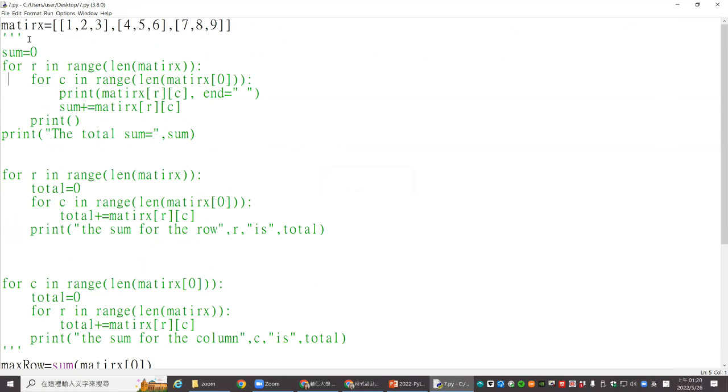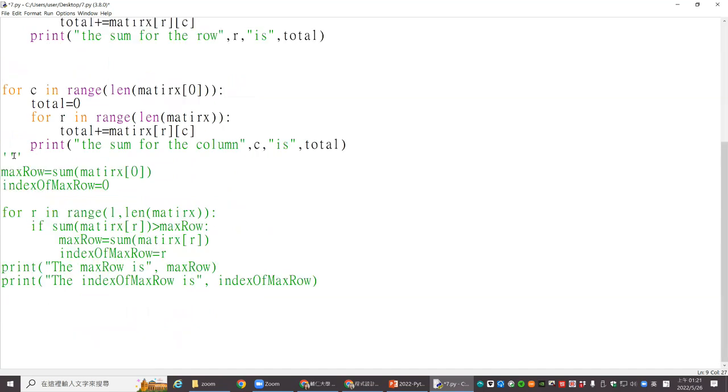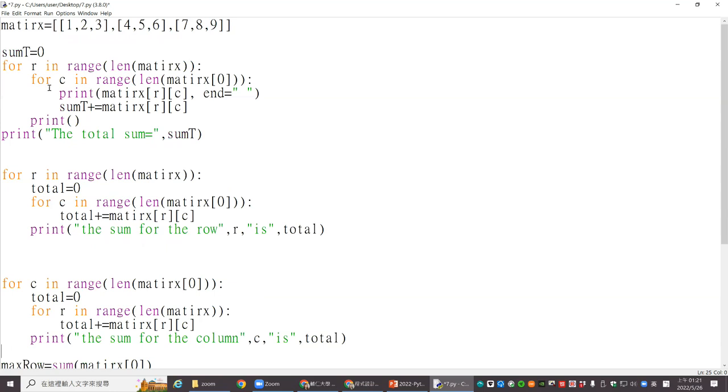I think that is because I use sum twice. Actually, I made it a variable. If I use sum t, maybe it is without a problem, because I use the same name, sometimes as a variable, sometimes as a function, because in this part I use it as a function.